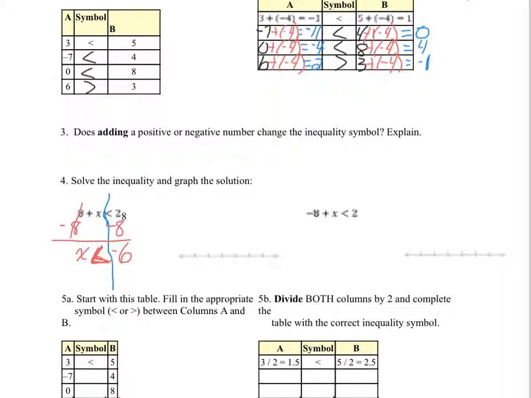So on our number line, we're going to put a -6 someplace, I don't care where. This is going to be an open circle, there's no equal to symbol on it, and less than goes to the left because that's where numbers less than -6 are going to be. That's all you need to do to put it on your number line. Okay?